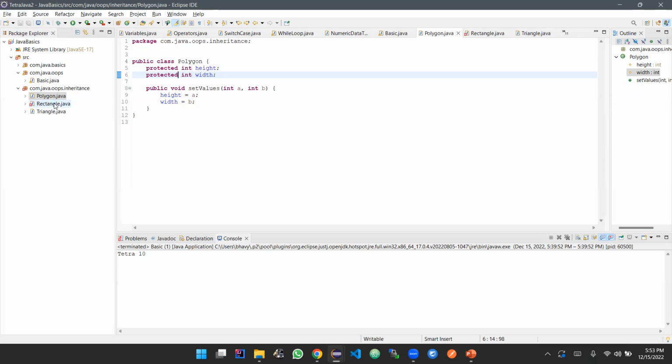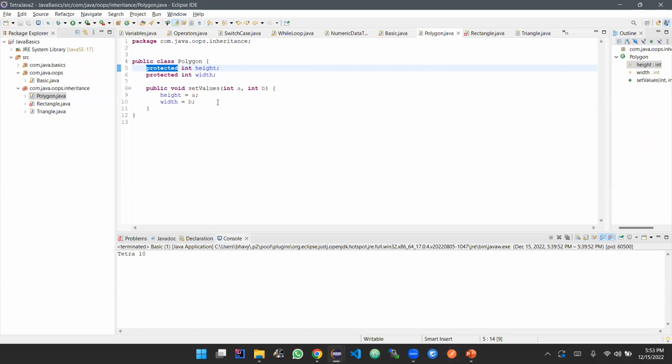If I put it as public, my variables will be accessed throughout my project, and some other team member can come and access my variable. That shouldn't be the case. Protected means throughout the package. This will be accessible throughout the package. But if it is public, it will be accessible throughout the project itself. But if you put it as private, it will be accessible only within the class.